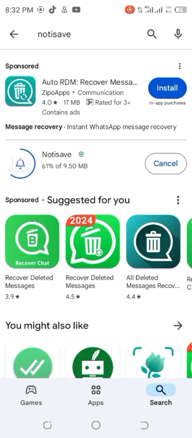So follow the steps. So my Notisave is installed. It is installing. So you wait for your app to finish installing.